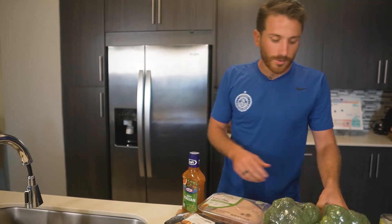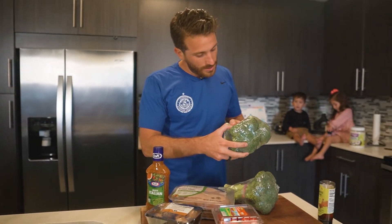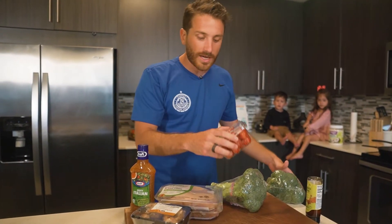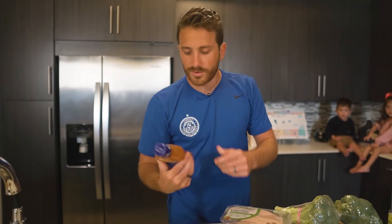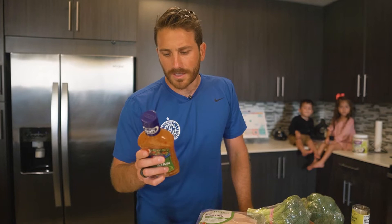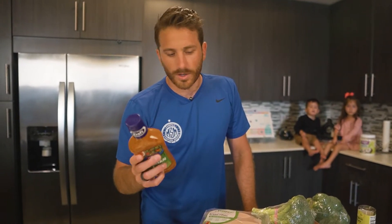We got to start with our ingredients. We've got some broccoli — some good old fashioned broccoli, some Andy Boy broccoli. We've got good old fashioned cherry tomatoes, some good organic chicken breasts, baby bella mushrooms, and we're going to use a zesty Italian dressing to make everything taste good. The zesty Italian dressing is low calorie. It's got some ingredients that are not the best, like xanthan gum and whatnot, but the point is all of this is raw vegetables, raw nutrition.